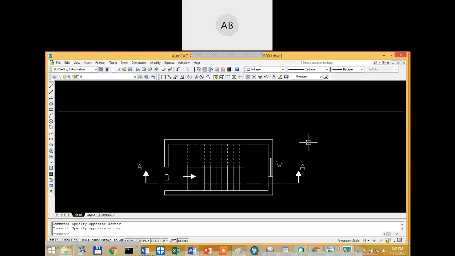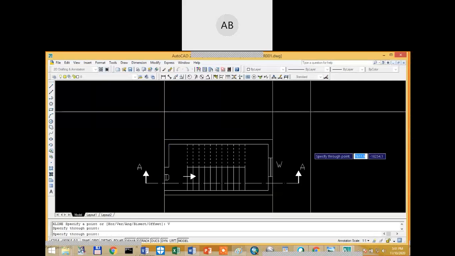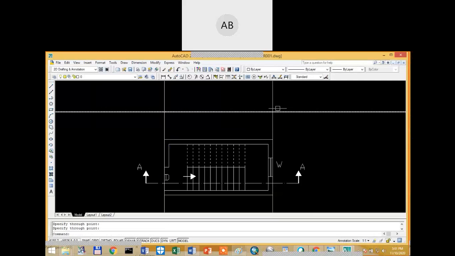Okay, so I use the construction line XL, then use V for vertical construction line. Remember, this is my end point of the wall, and this is my end point of the wall this side. So my drawing should not be beyond this, especially my walls.